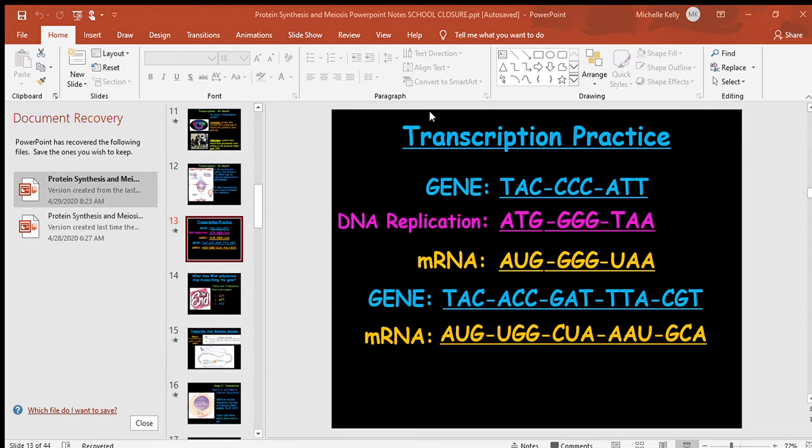So the goal of translation is to read the mRNA and convert it into the protein. Okay, it's like reading blueprints or reading a recipe and making the actual meal, or whatever the thing codes for. Okay, mRNA is read in groups of 3 letters. That's why I showed you, if we go back for 1 second, that's why I keep grouping them in 3 letters. See, everything's grouped in 3 letters. I don't know if you noticed that, but groups of 3 letters are like a word, a chemical word, called a codon. Each codon codes for 1 amino acid. Okay?